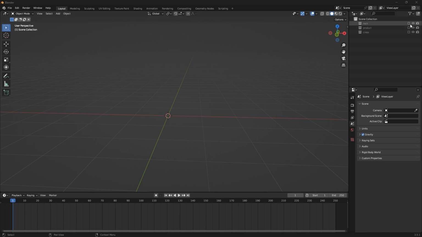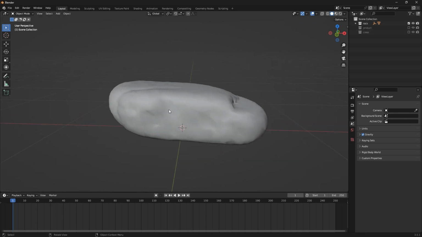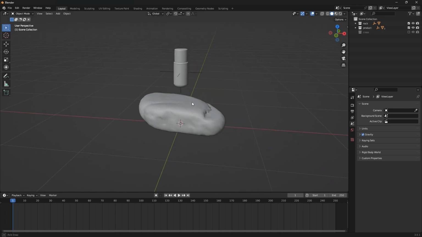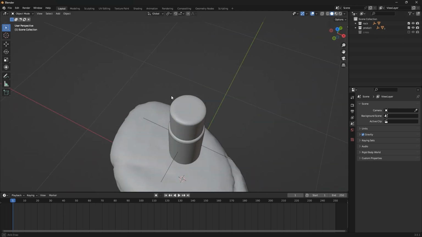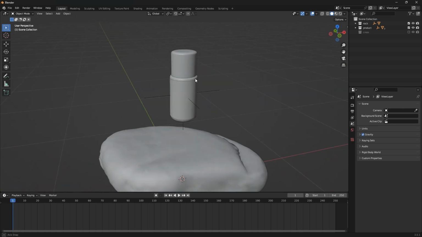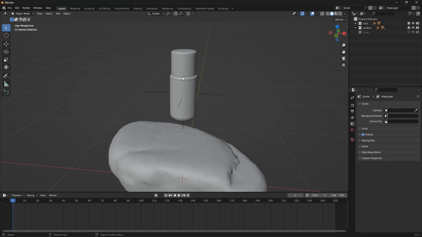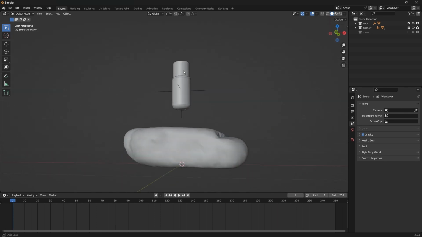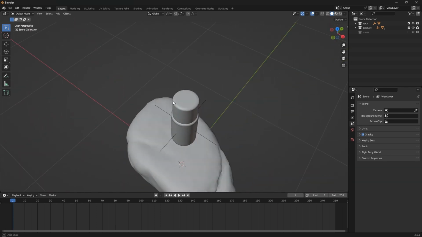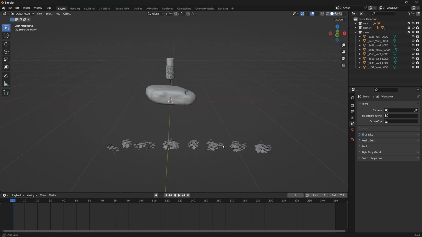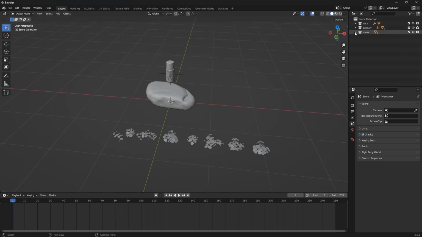So I'm going to be using the rock asset. This I got from Gscatter, and then I'm going to be using this product, this bottle I modeled a while ago for a client. I'll be sharing it on my Gumroad if you want to download it and use it. But if you have any other product or model that you want to use, that's fine. And then I'll be using these leaves I also got from Gscatter. So these are the 3 assets that I'll be using.